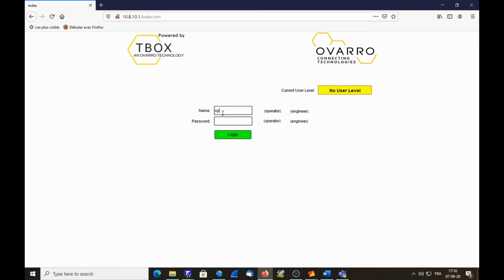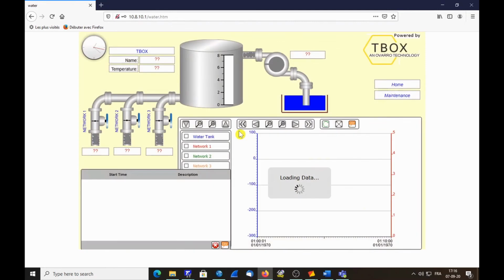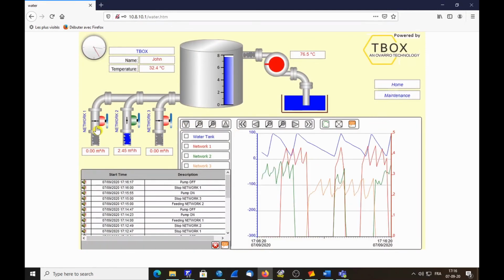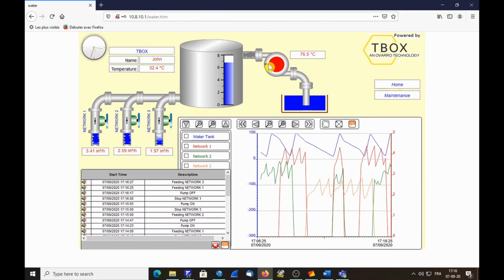Let's log in as an operator. As an operator, I can access only the water page. As an operator, I can access the valve. As an operator, I cannot access the pump. This is reserved to engineer.